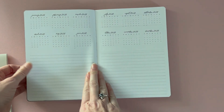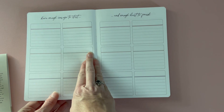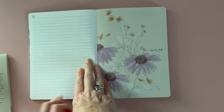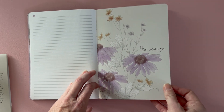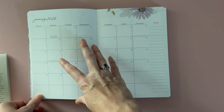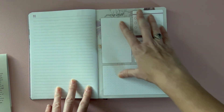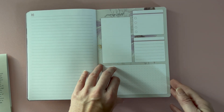The wisteria planner opens with a 'beautiful day begins with a positive mindset' layout, then a year-at-a-glance page with notes at the bottom, a dashboard style for your 12 months with a motivational quote, then your heritage and awareness observances with a lined page. You then roll into the monthly section with 'today I choose joy,' a decorative wildflower monthly page, and straight into your monthly view. This one shows only your current monthly view with notes to the right — no previous or future month mini calendars.